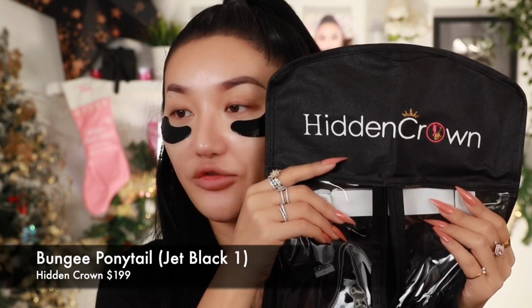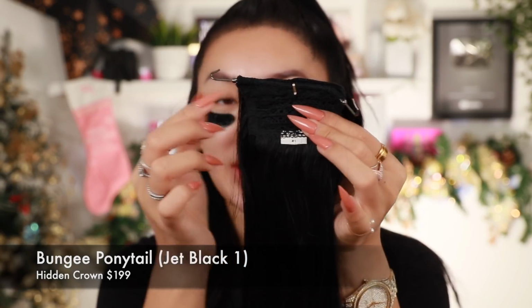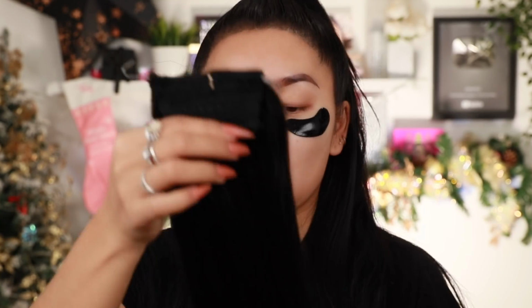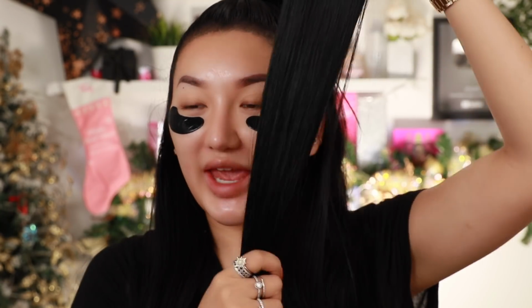So I'm going to go in with a hair extension piece from Hidden Crown. This is what the ponytail looks like. It has a built-in hair bungee, so it's going to be super secure. This is the first time I'm actually going to use it. It's only 18 inches though. I wish they had it in a longer length. But it's really good for half up, half down ponies.